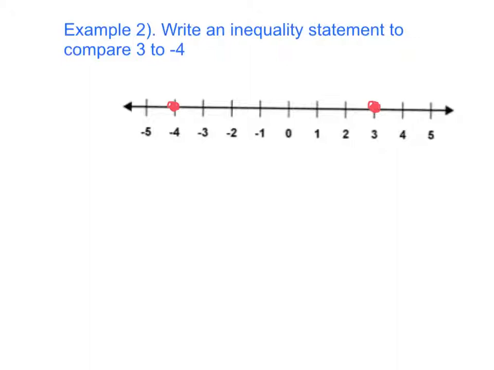So if I compare -4 and 3, I want to show that the number I wrote here on the left, -4, is smaller than my value here that I wrote on the right, 3. So I'm going to want a less than symbol between them. If I wrote 3 first and I was comparing 3 to -4, well, now my number 3 is written on the left-hand side and -4 is written on the right-hand side. So I would want a greater than symbol between them. You could write either of these as an inequality statement, and both of them compare 3 to -4.